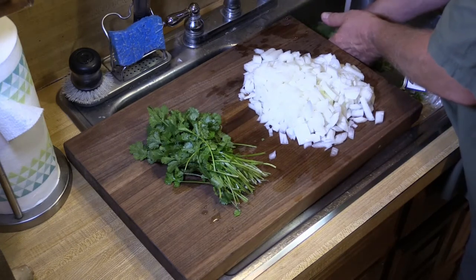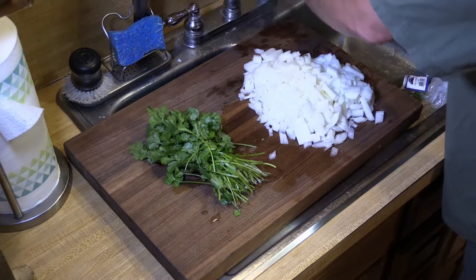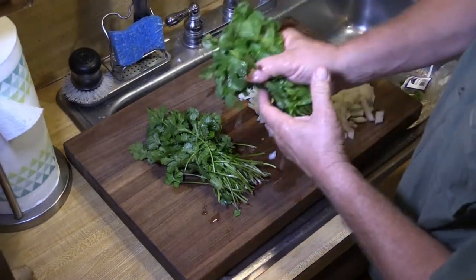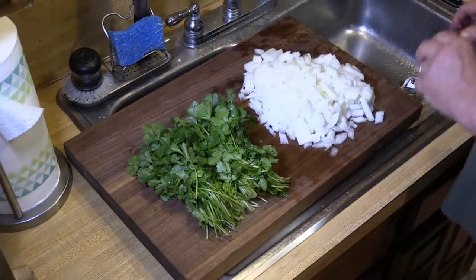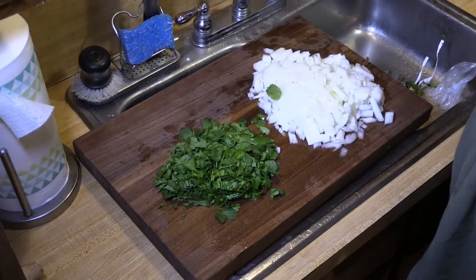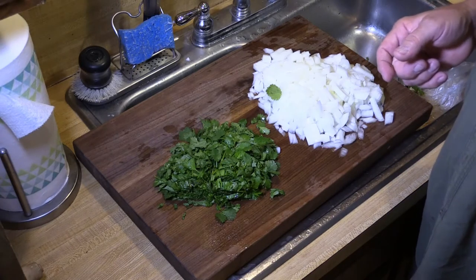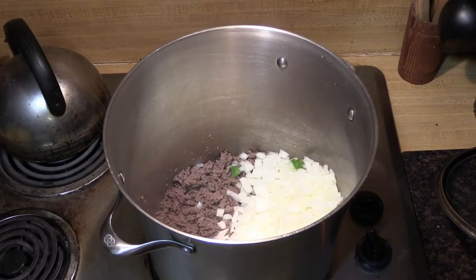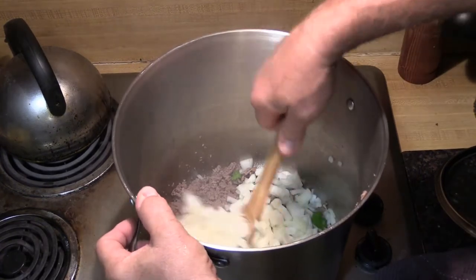Sure smells good. Okay. Let me see if I've got this right. It starts off with a slap. There it is. It even works on cilantro too. That's pretty sweet. I'll make a video about that slap chop later. I don't think the record started. Okay. I just added the onions. And we'll soften those up just a little bit with the meat.